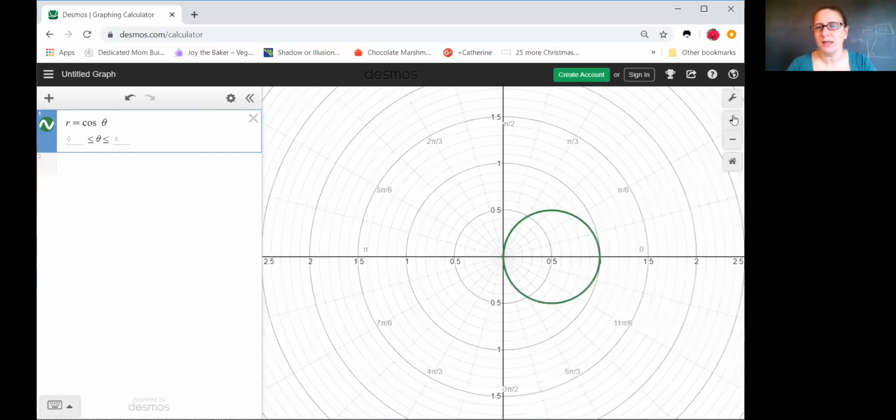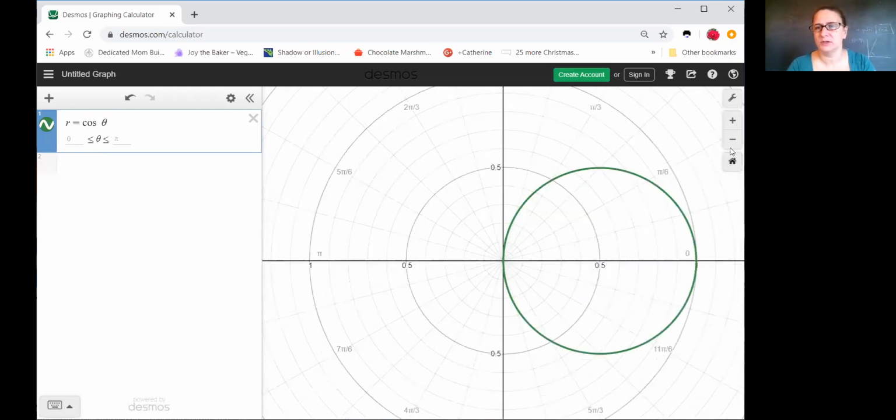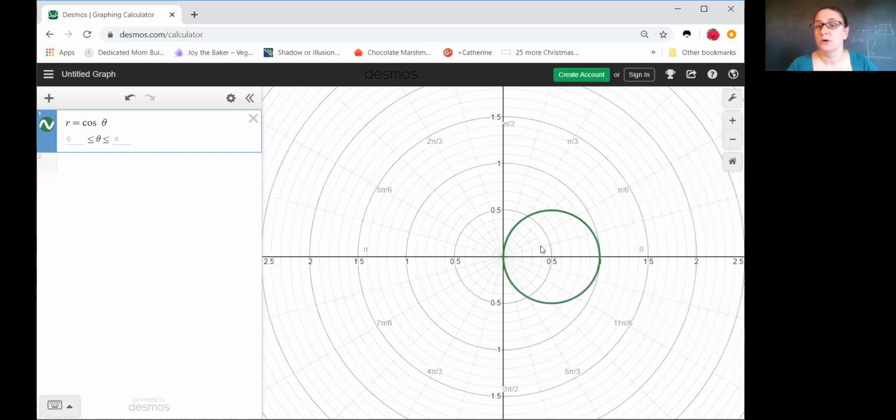It is a circle of radius a half, and it's moved over. Oh, I forgot to tell you this. If you read in the book and do some of their modules, they do this weird thing where they graph it on a Cartesian with r and theta and then kind of wrap it around. I hate that. I won't do that because it just really confuses me. So if that's a method that works for you, by all means go ahead and use it. But my thing is just, let's just use Desmos and have it draw it for us.